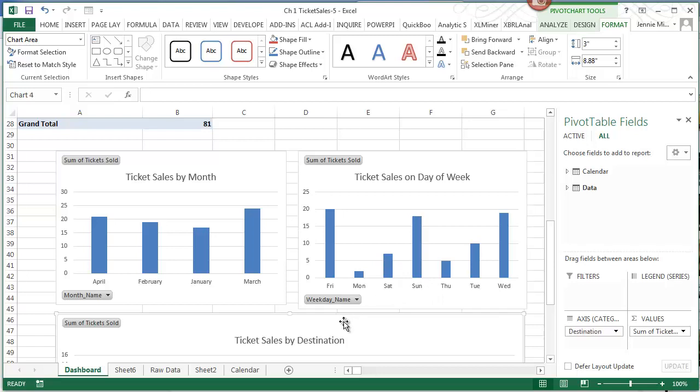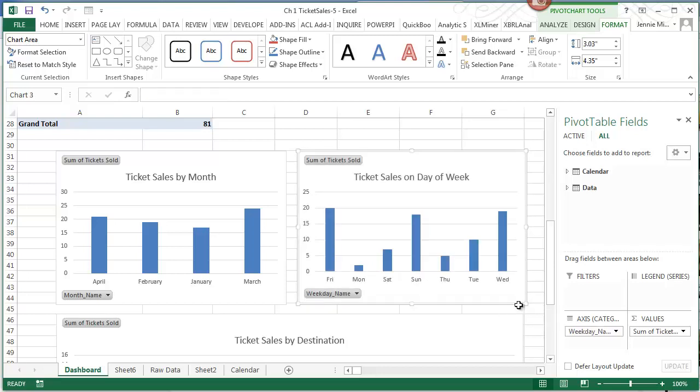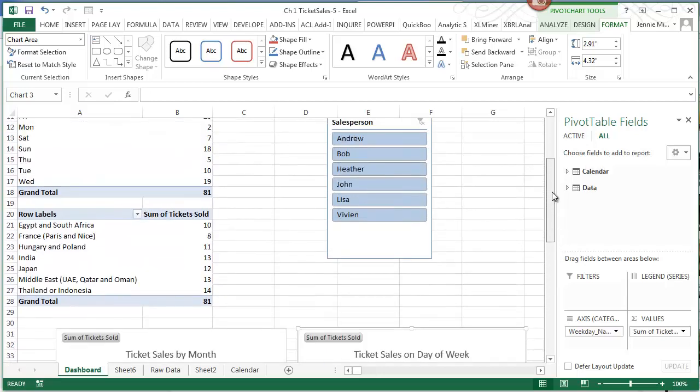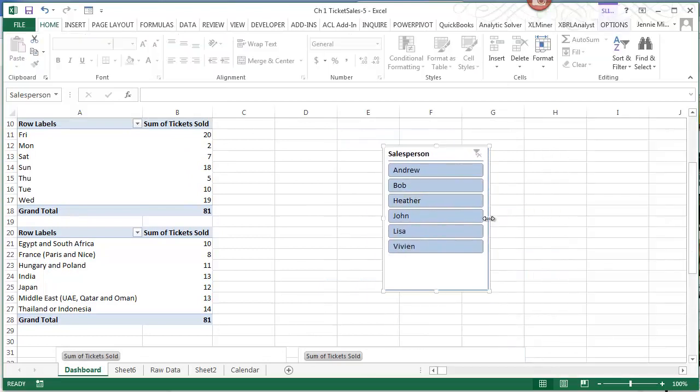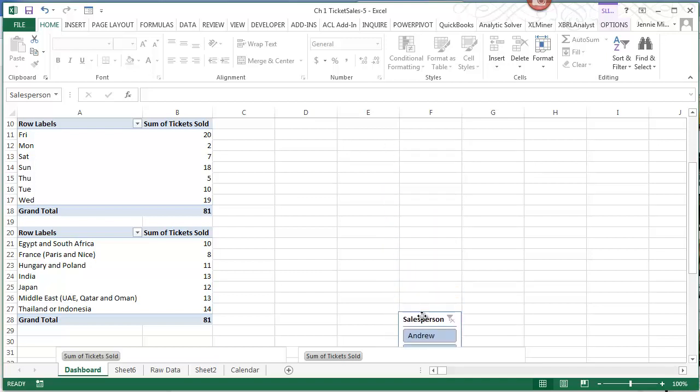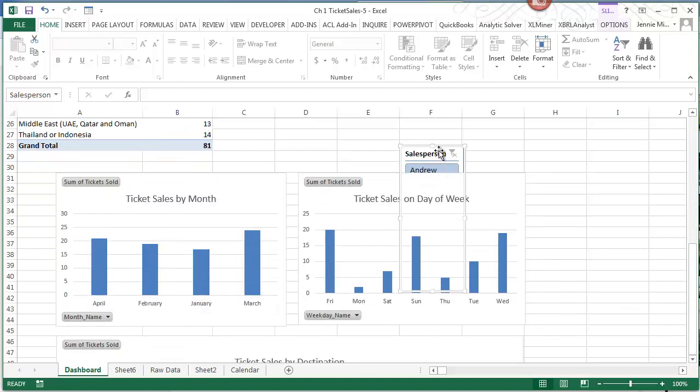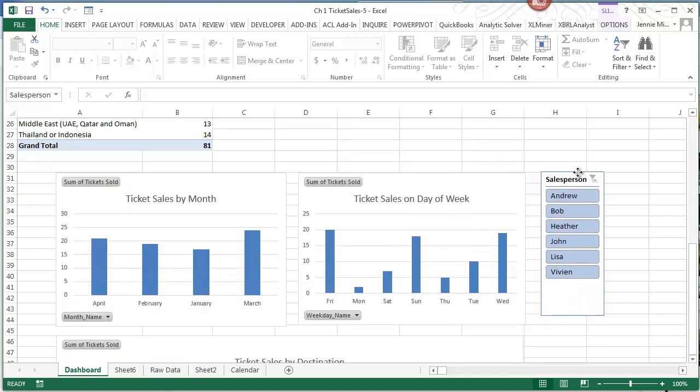Now, what I want to do at this point is put my slicer down here so it's easy to see. So I'm going to bring my slicer down here, and it does not need to be this big. It can be a very small section. I have my slicer, and I could have it on the front or the back.